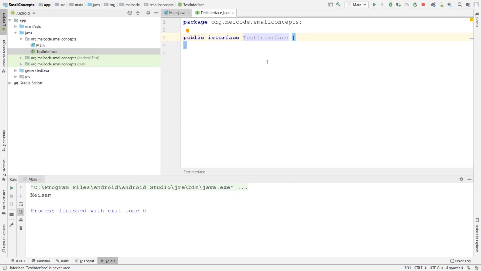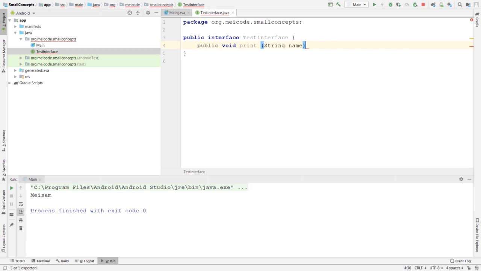You can think of interfaces as a contract between different parts of your application. For example, between two different classes in your application. You can define an abstract method inside an interface which only indicates the return type and also the input type of your interface. For example, let's define an abstract method in here. I can say public, for example, void. Let's call it print. A pair of parentheses. Let's just receive a name.